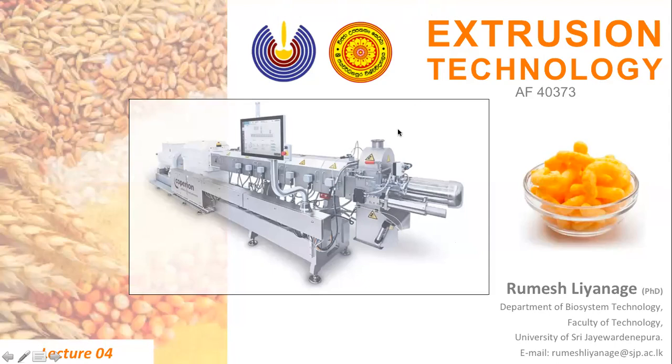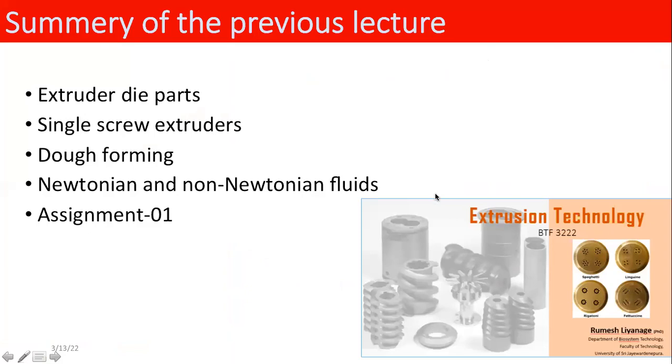I think we have discussed 3 lectures right now. Last week we discussed extruded parts, single screw extruders, and forming, and also non-Newtonian and Newtonian fluids. We also discussed the assignment. I said I will share the assignment guide, so I will share it with you as soon as possible.